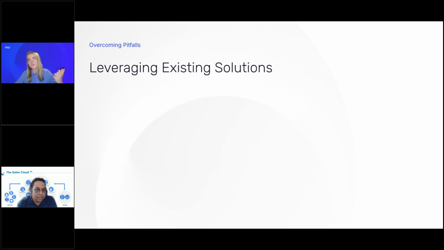And that would lead me to another point, which is leveraging existing solutions. Why redo something that already exists, right? So I would say leverage existing platforms like Galen Data, because it will not just speed up the development, but it will also help manufacturers and innovators to truly focus on their unique value proposition, on this front end, on creating patient engagement, on creating your market access strategy, on what is unique about you.